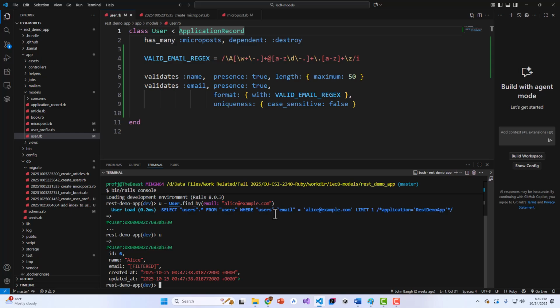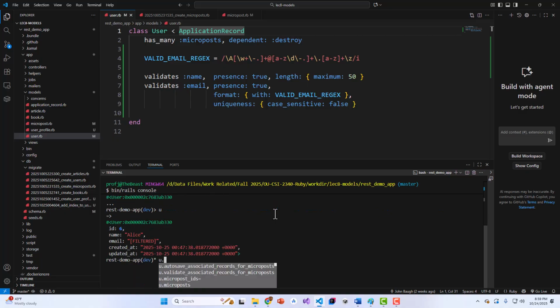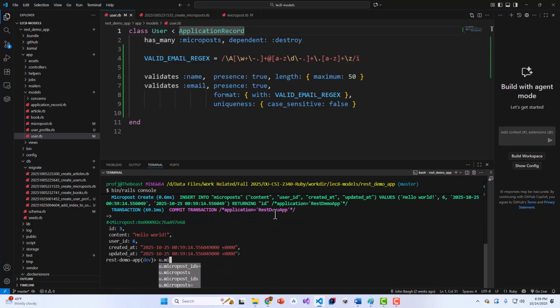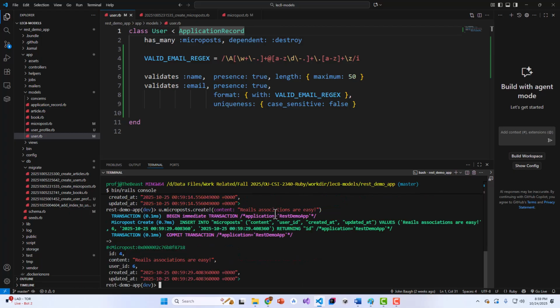It's not showing the email because it's filtered, but we can create microposts that belong to that user. So u.microposts.create! content is hello world. Okay, and then it creates that, and then u.microposts.create! content is Rails associations are easy, right?